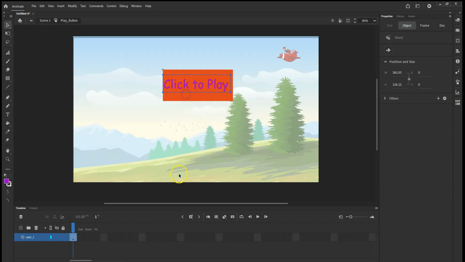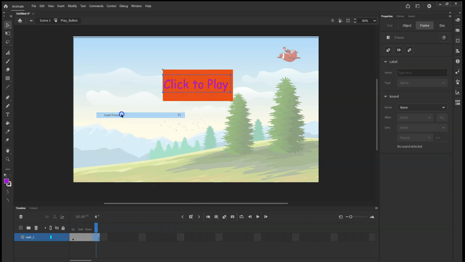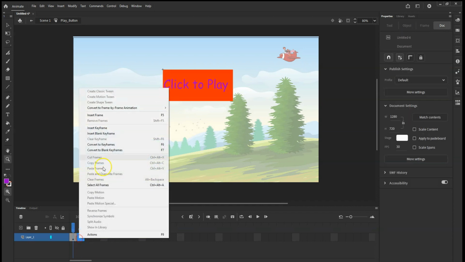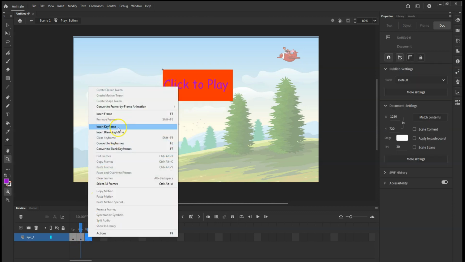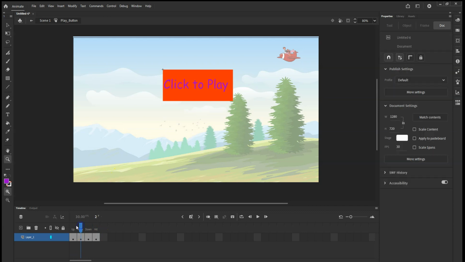So if I were to double click on this button, one of the things you'll notice is that we now have different properties in here. So we have up, over, down, and hit. So this allows us, for example, to set different colors. So if I were to just insert frames here for each of these, or let's just put a different keyframe in here actually, so that we have different behaviors for each of these. So for example, over means if I were to hover my mouse over this, I want it to have its own property.